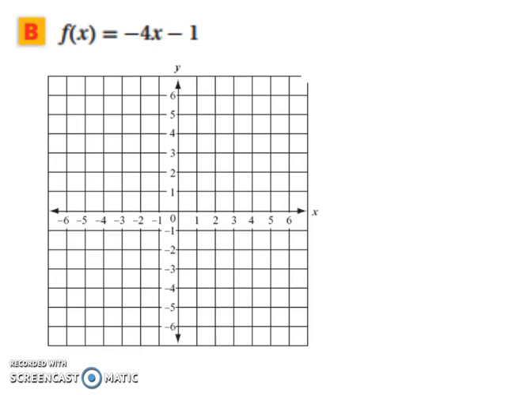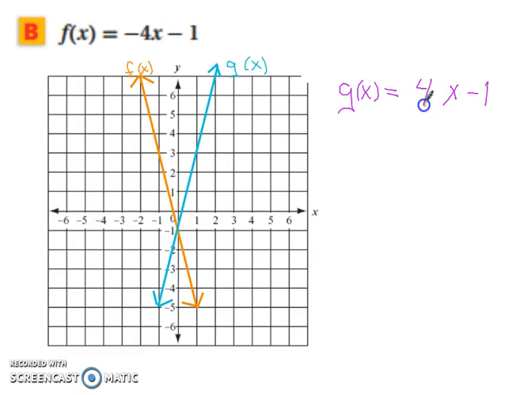Let's try this next one. So take a moment and draw this function and then reflect it across the y-axis. All right, so the orange function is our f(x), and g(x) is our blue. It's been reflected over the y-axis. If we try to write the equation for this line, the intercept would be -1. We'd still have our x that goes with our slope. And this time we go up 1, 2, 3, 4, and over 1. So 4. The only difference between f(x) and g(x), this one was negative and this one is positive.